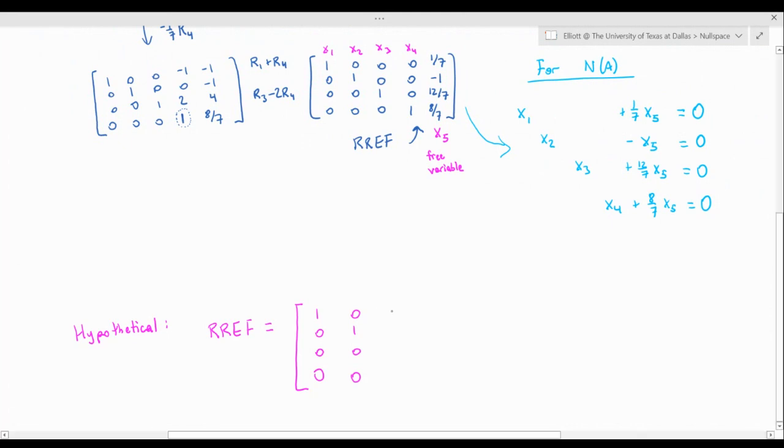If I were to create an example right now, just real quick, to show you guys how that will look. Basically, if you have more than one free variable, what's going to happen? My intention was for the previous example to illustrate that, but either I messed up in my row operations or I might have messed up in creating the matrix itself at the beginning. So let's pretend that this was your RREF instead. Okay.